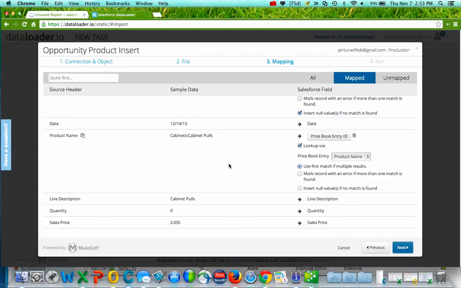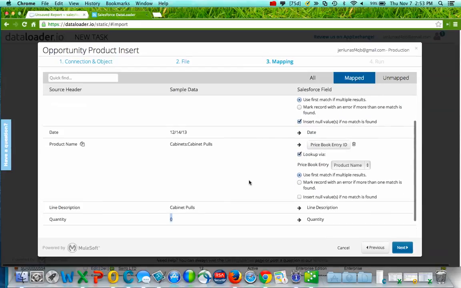Now I can tell you already, looking at this, that it's going to throw an error. It's going to allow me to do the import, but anything that you have as a 0 that does not have at least a quantity is not going to import, and it'll give you an error. So you'll want to clean up your data file, which I didn't take the time to do. Make sure you don't have any zeros, and make sure you don't have any blank sales price. That'll also give you an error.